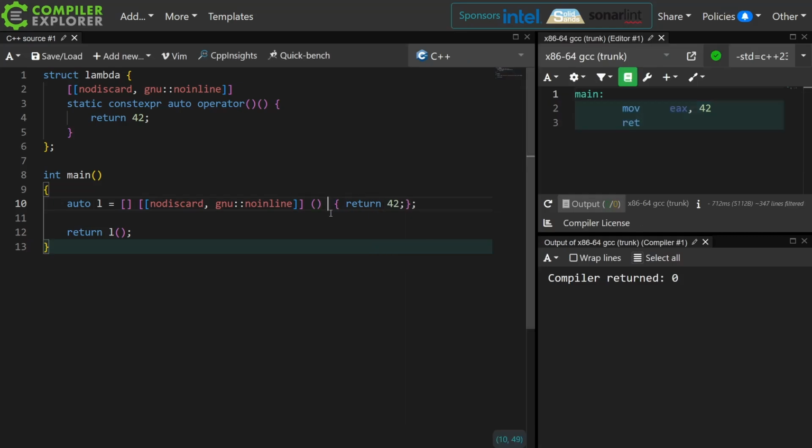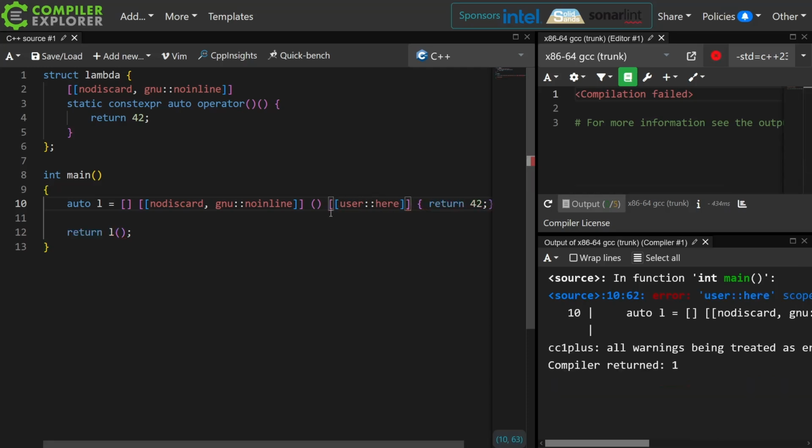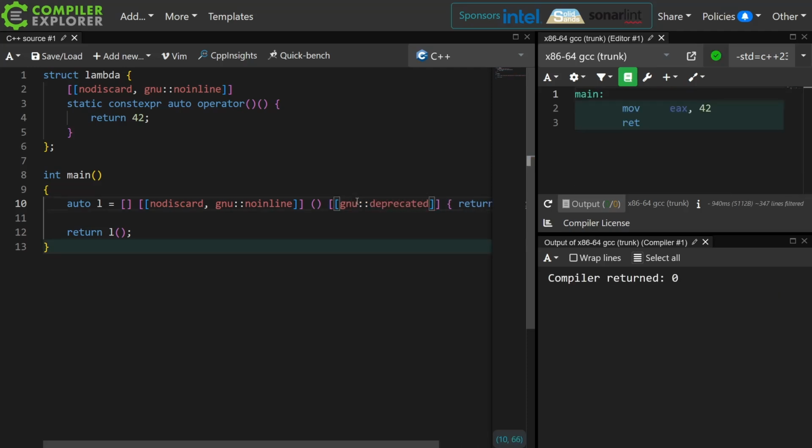Well, anyhow, there's another place where you can put attributes on lambdas. And I spent a fair bit of time discussing on Twitter what exactly the meaning of this would be. This is an attribute that applies to the type of the function. Now, it is very clear that this does not apply to the return type from the function. It applies to the type of the function itself. So I could actually declare the function type itself to be deprecated.